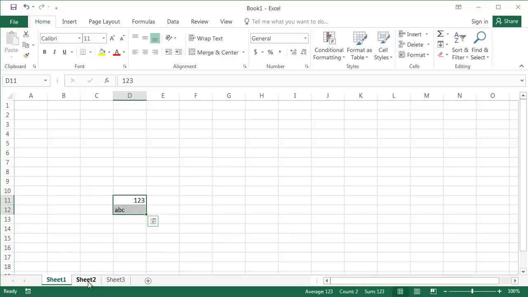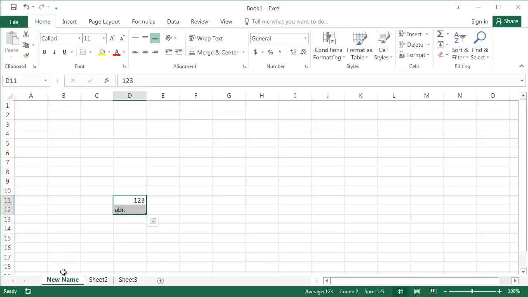There are 3 worksheets in this Excel file. The number of worksheets in the new files depends on the settings. If you only have 1, add 2 more by clicking on the plus sign. Each worksheet has a name. To change sheets, simply click on its name. To change the name of a sheet, double left click on the current name, then type the new name and hit enter to save it.